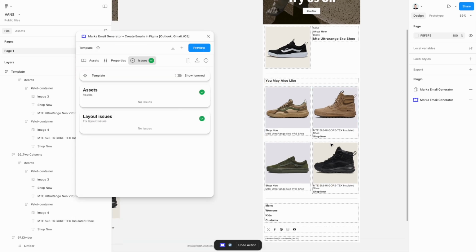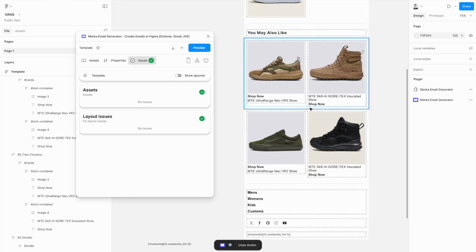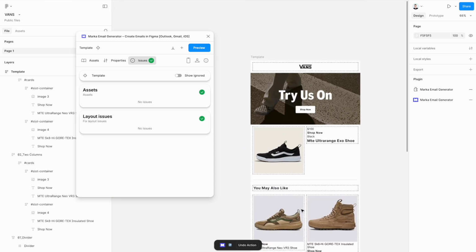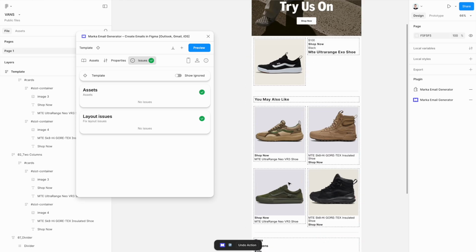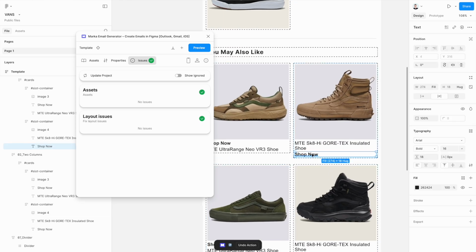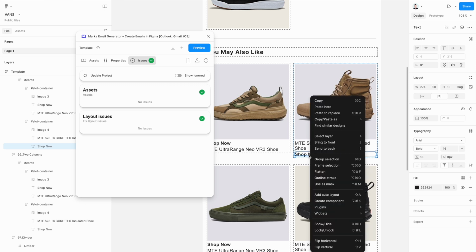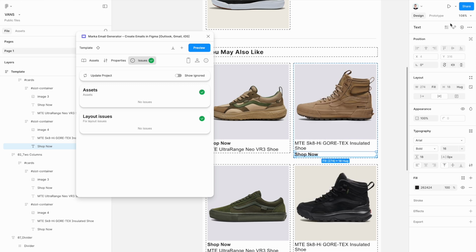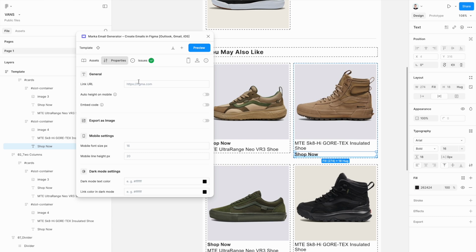Okay, if you want to add URLs to your text, for example, let's add URL to the shop now button text. To do so, you can simply use native Figma features, like so, create link, or you can select the text, then go to the properties and paste your link here.